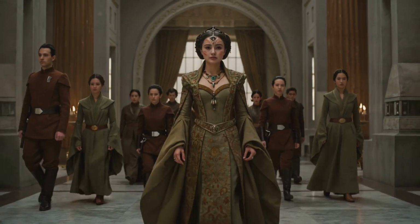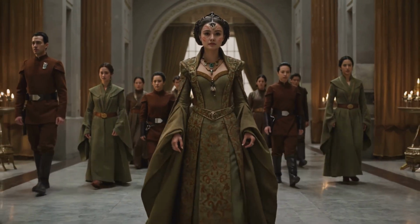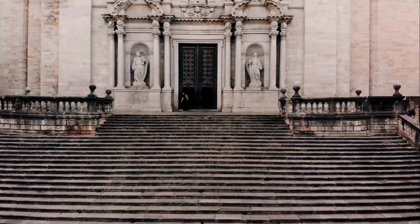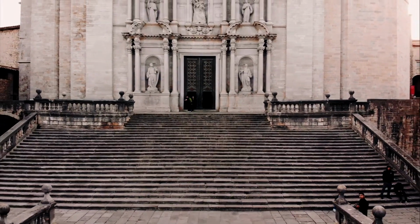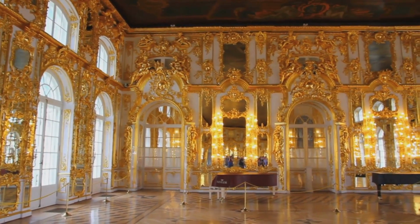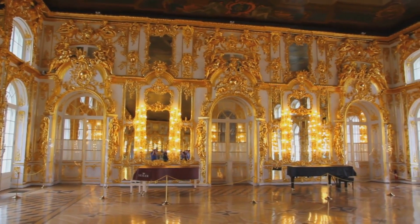In Episode 1, The Phantom Menace, young Queen Amidala strides through these very halls. And in Episode 2, Padme, now a senator, returns here to meet with the new queen. That grand staircase where Anakin stands awkwardly while Padme reunites with her old boss? Yep, that's Caserta's main staircase. The ornate throne room and gilded corridors? Caserta again, slightly augmented with CGI and props to add that Naboo flair.